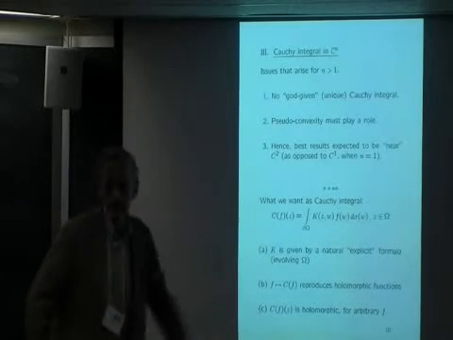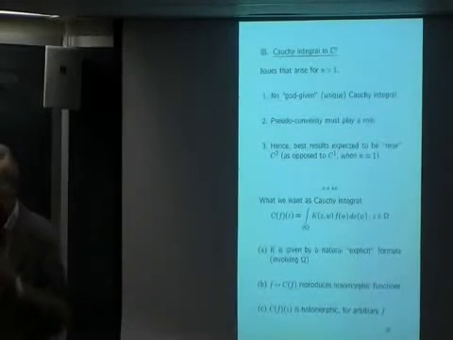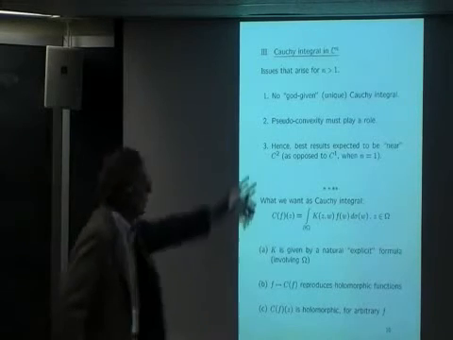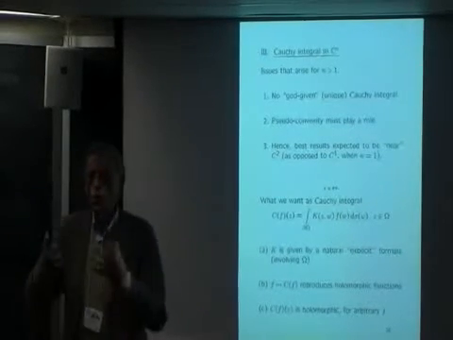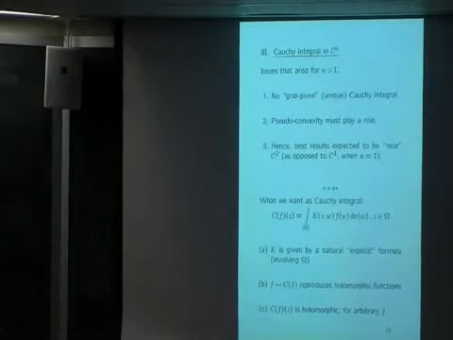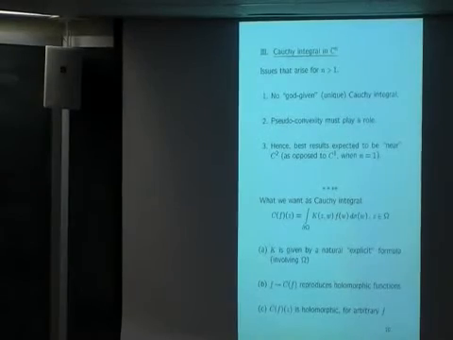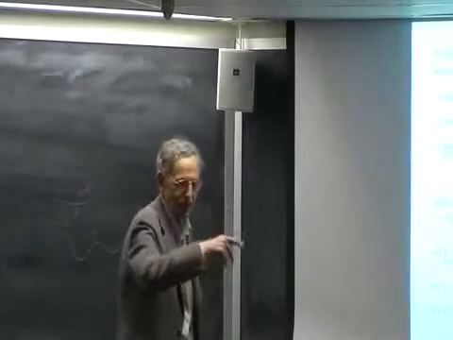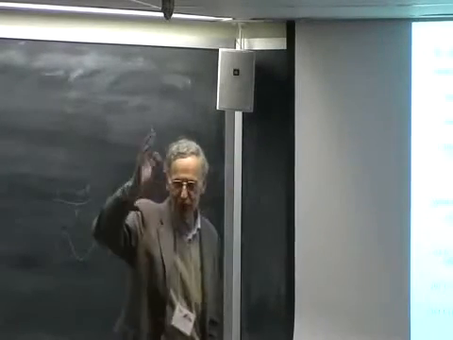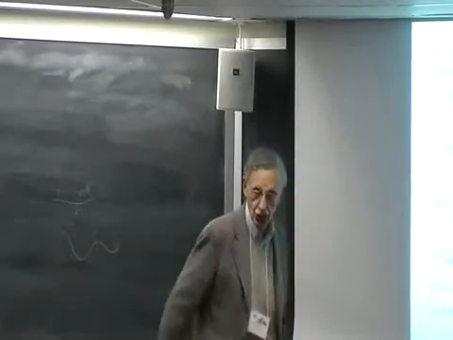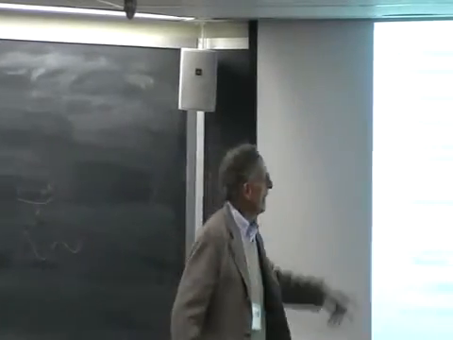Anyway, here are the main problems one is faced with in looking at such a thing. First of all, there is no unique natural Cauchy integral when you get to C^n. We're going to see right away that there are Cauchy integrals, but there's no one issue. You don't have a 1 over z minus zeta, which you integrate in some sense. That's it. All right, so there's a choice to be made.